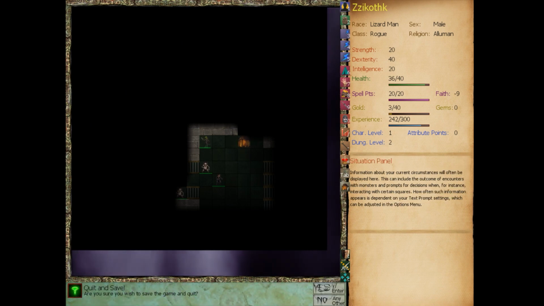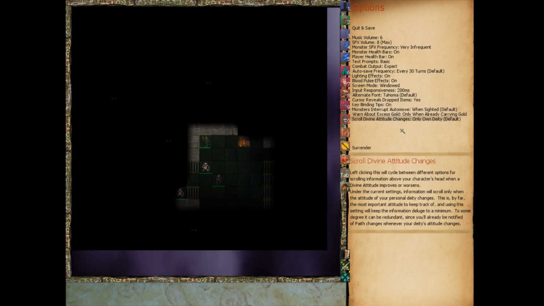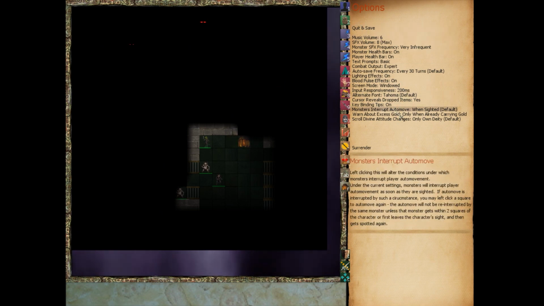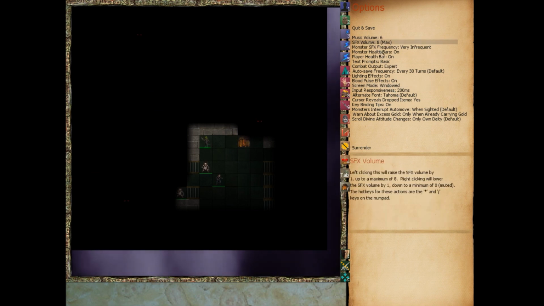How do we quit? Escape? Or press Q? Or we can go into the Options tab. A ton of options in here that you can adjust. Talk about those in a later episode. As a general rule, if you don't have a reason to adjust the options, I would advise not doing it. I've set it to pretty good defaults, but you can. For instance, here's how you toggle full screen or windowed mode, or affect the volume of the music or the sound effects.